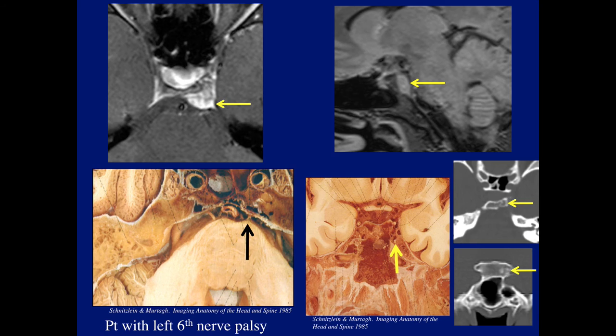This was an unusual case. We don't have a diagnosis. This was a young woman who presented with a sixth nerve palsy, and she only came for a study, and then we lost follow-up, so we have no answer as to what this lesion is. We can see this enhancement. There's a little bit of hyperostosis and deformity of the posterior clinoid. This was a CT done. She only had two studies. And again, notice there's a little bit of hyperostosis, and it was not clear if this was a meningioma, schwannoma, maybe an osteochondroma or osteosarcoma, but we have no answer as to what this lesion was. But definitely abnormal with severe sixth nerve palsy.